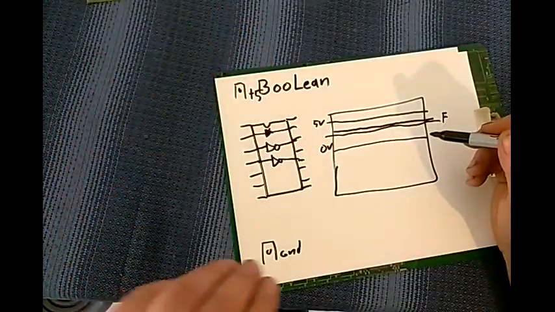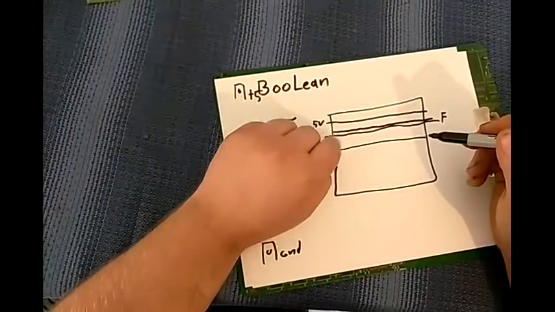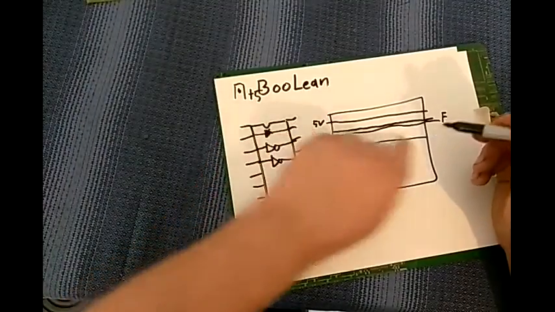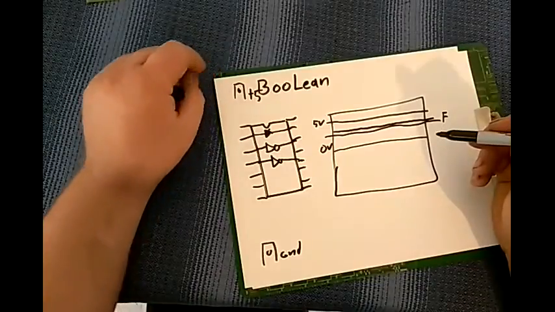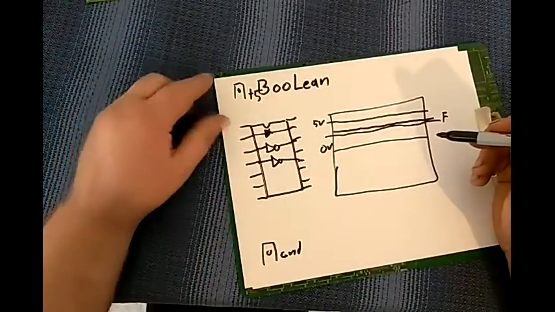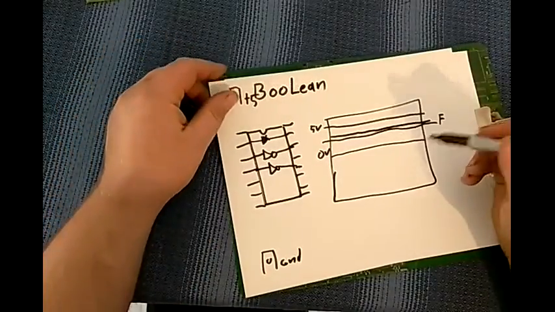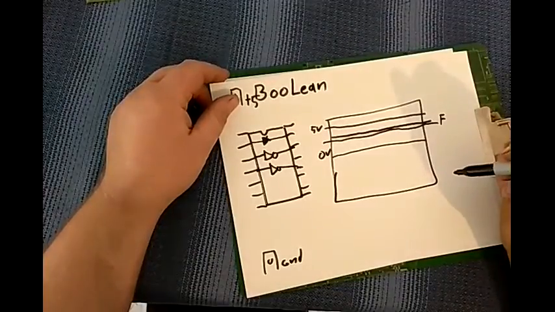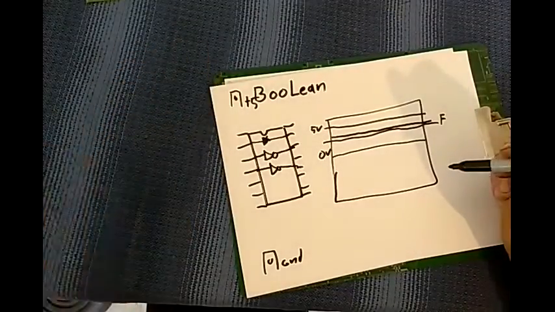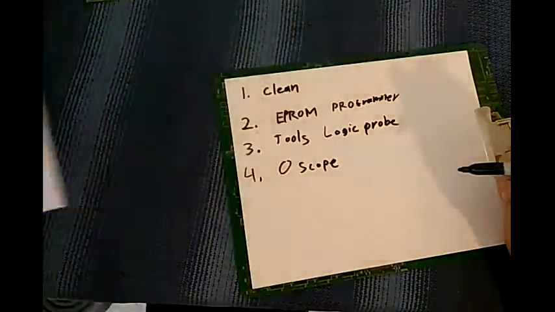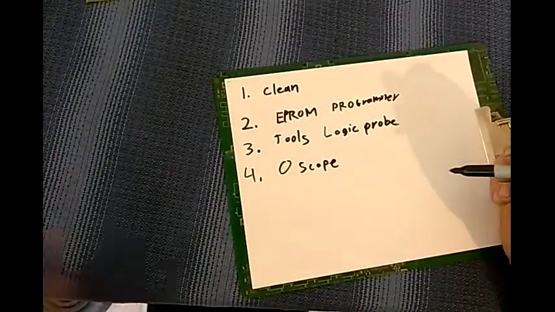So your scope is going to tell you exactly what's going on. And it's your decision to see if that's really a good output or not. A logic probe might say that's a good output, but it might be a little funny, but a scope will tell you that for sure. Okay? And it's kind of your judgment.